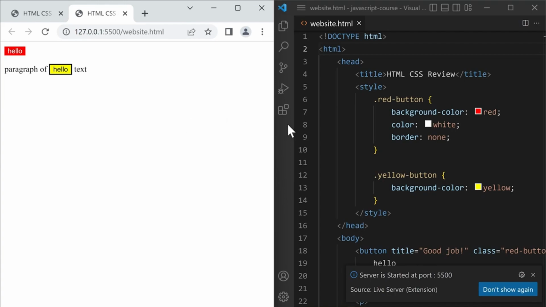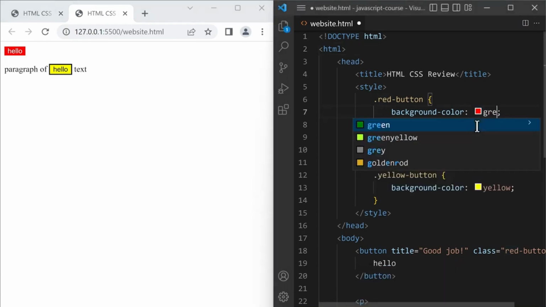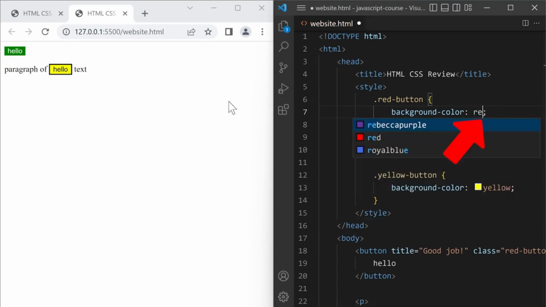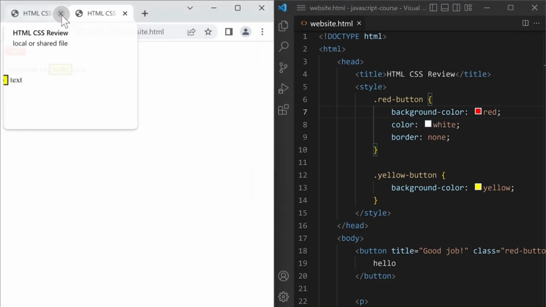For example, we can go here and change the background color to green. If we save, Live Server will automatically refresh the web page, so we don't have to do that back and forth anymore. Let's just change it back to red so that the class name makes sense, and save. And we can also close the previous tab.